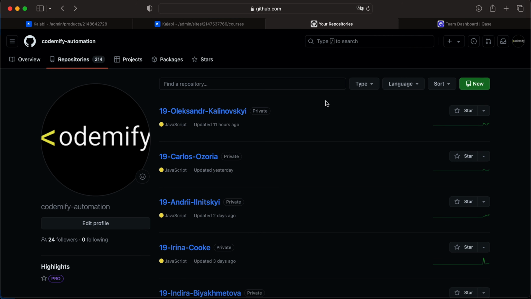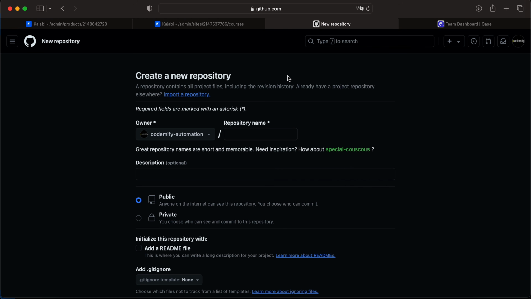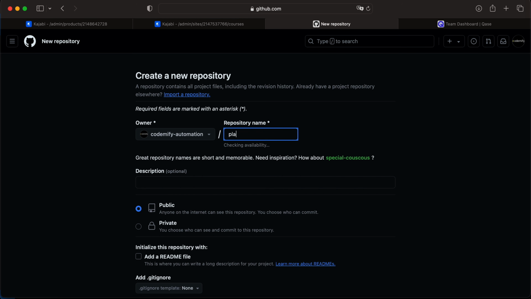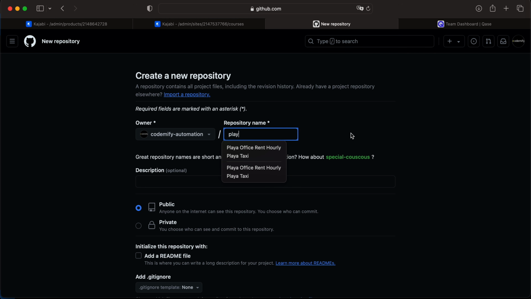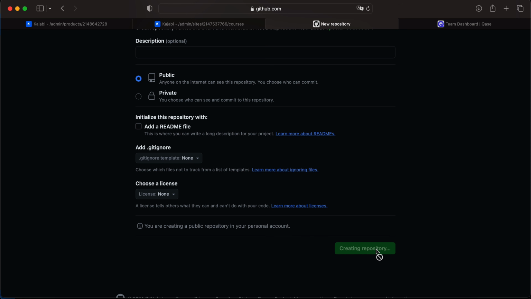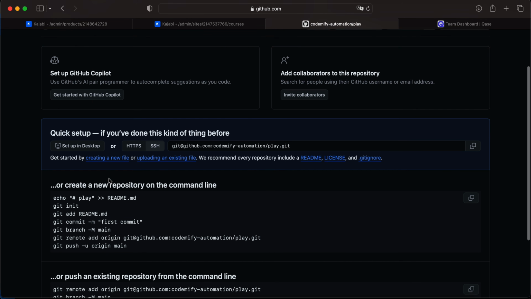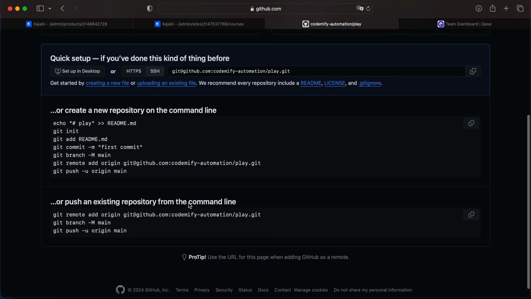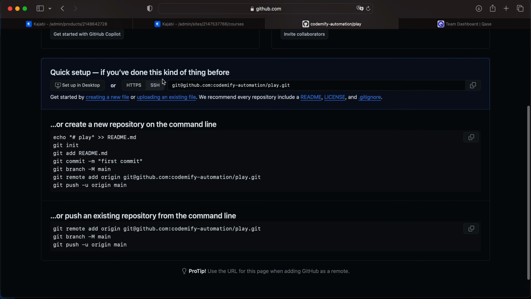Now I'm going to switch to my GitHub, create a new repository, click new. If you guys don't have an account, please create a new one, and then you can also follow the same instructions. I'm going to call it play, and then since this is a Playwright regression run, I'm going to scroll down, create a new repository. And afterwards, we can simply follow these instructions. By the way, I do have SSH set up, so it will work like magic for me.